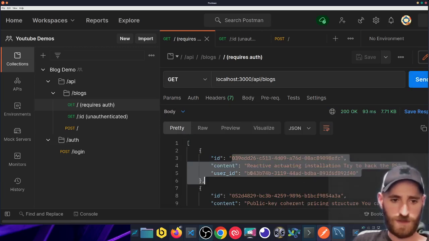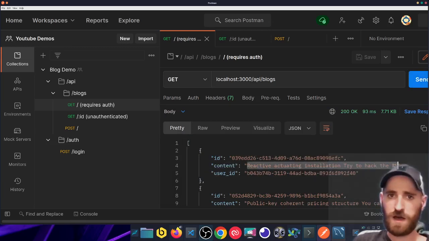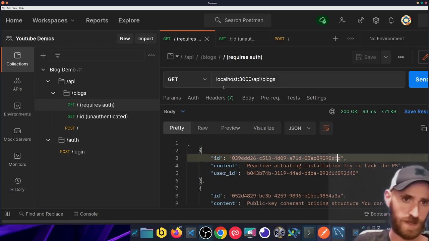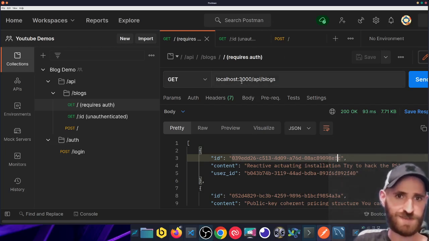And these are the faker.js goofy little random phrases variable that I was using. Just a bunch of random tech jargon garbage that makes zero sense, whatever, but it's pretty fun to have as test data for blog posts or Twitter posts, whatever application you're working on. So I really like using that. It just brightens my spirits whenever I see it.